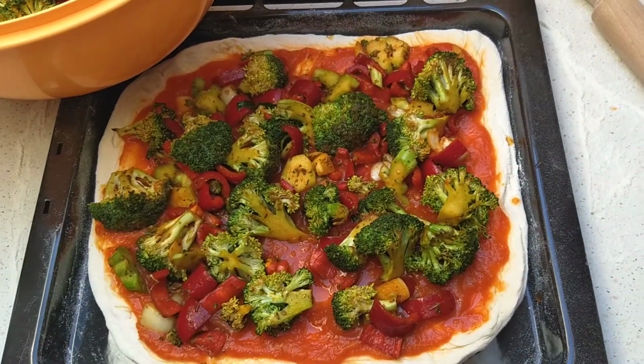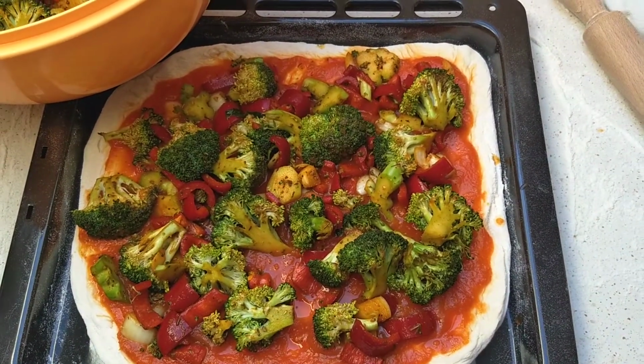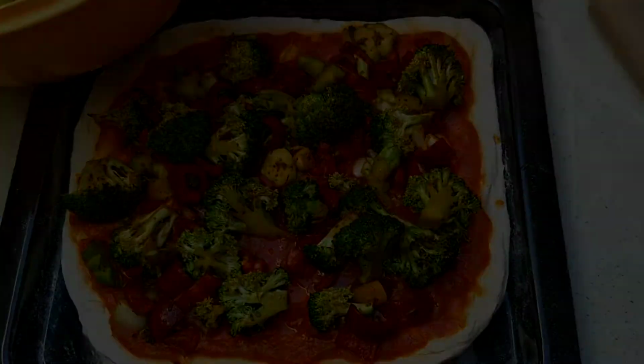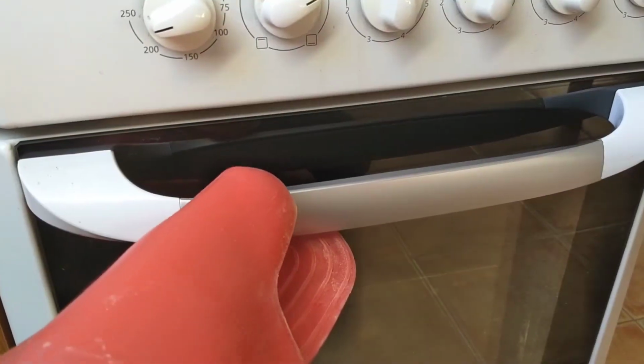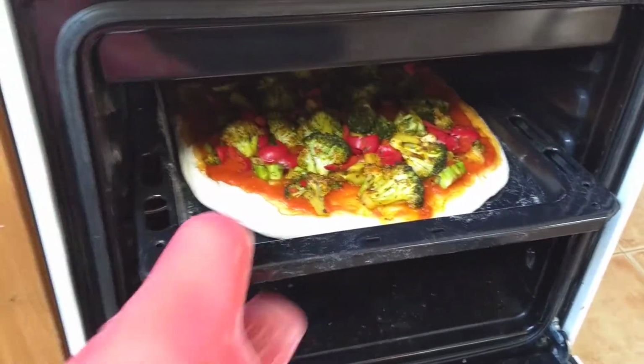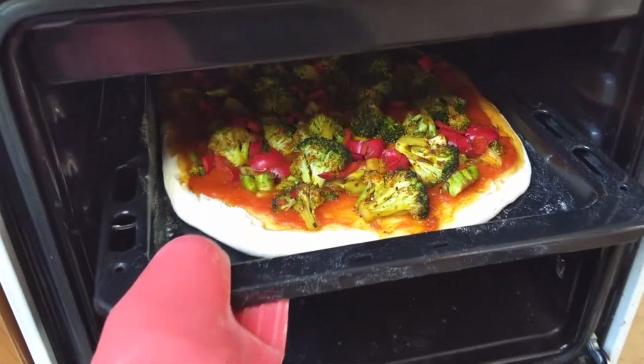So let's throw this in, and I'm going to give it maybe 15-20 minutes. I'll check on it after about 15 minutes, but it'll probably need about 20 minutes. Okay guys, so it's been about 15 minutes. Take a look. I'm going to say that needs about 5 more minutes, so it'll probably be around 20 when we take it out.